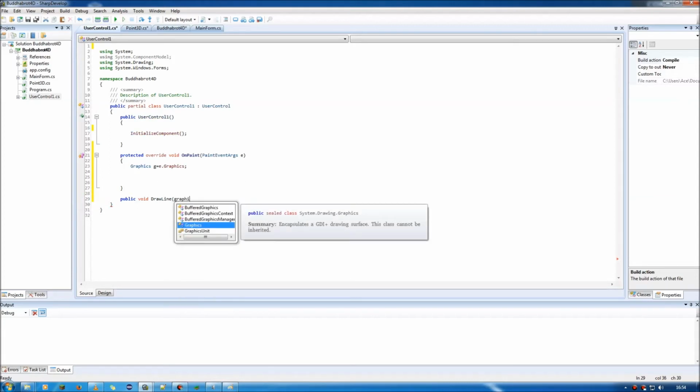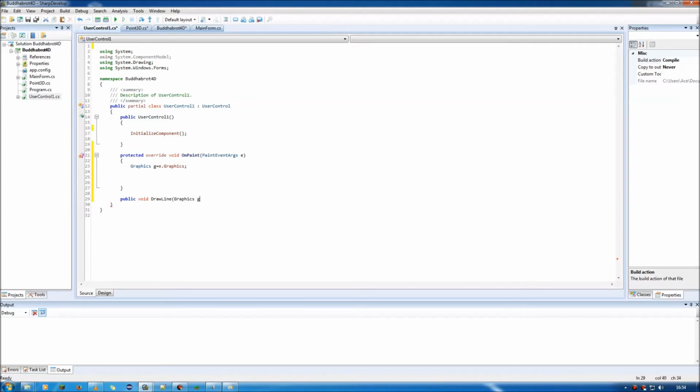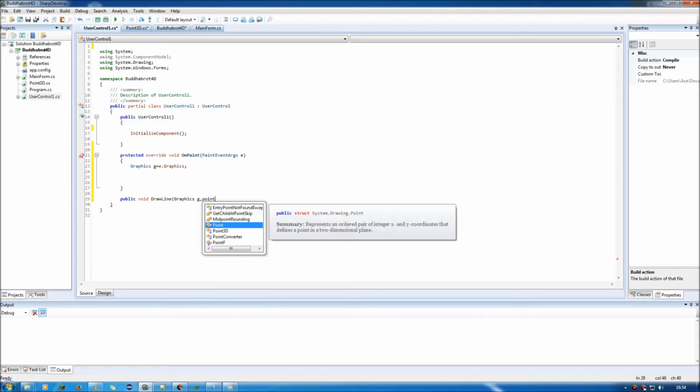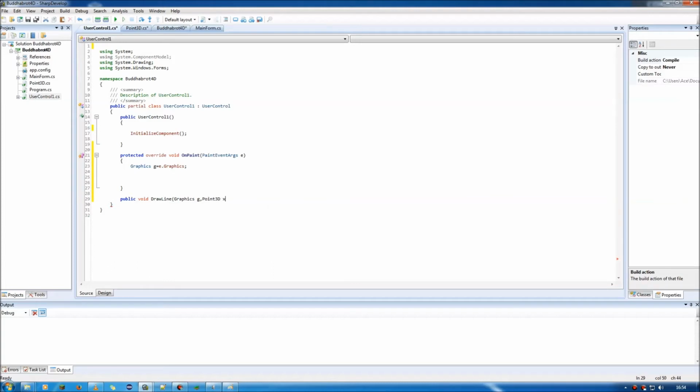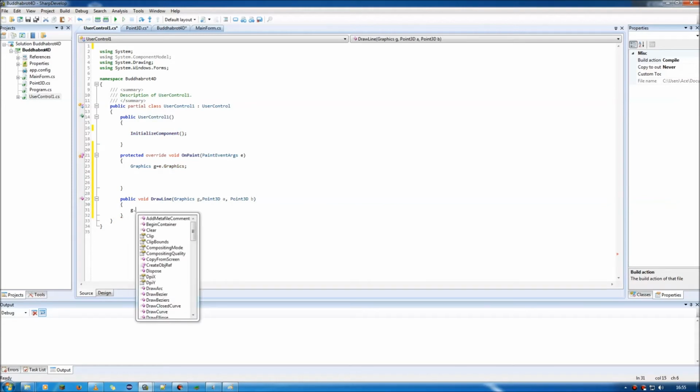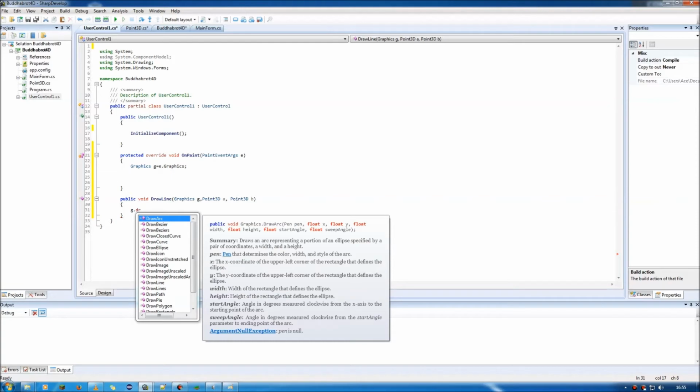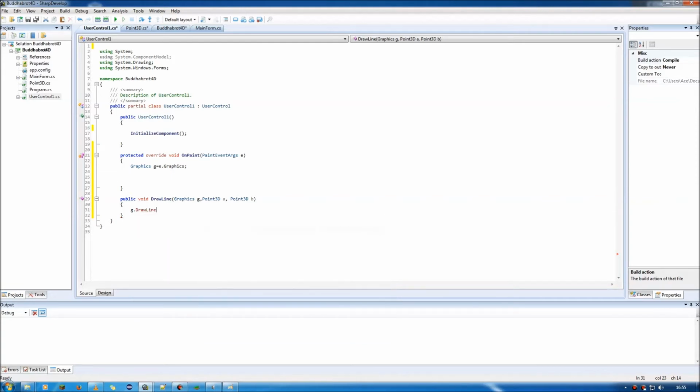So we need the graphics container, we need a point3D A, and a point3D B. Then we're going to want G dot DrawLine, and we'll fill in the blanks there in a second.